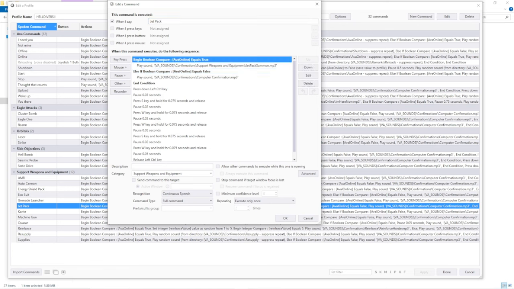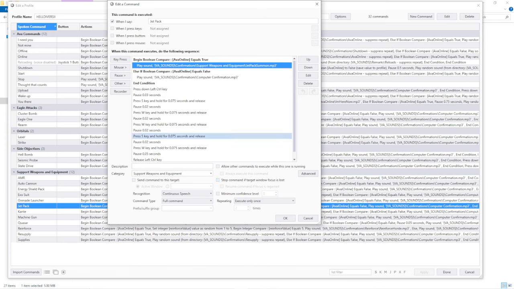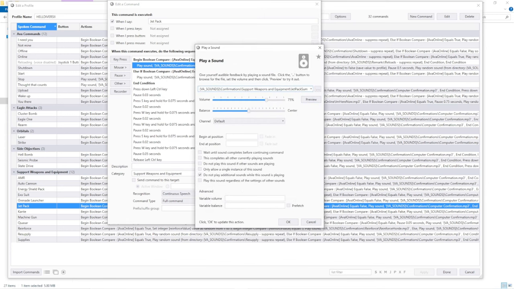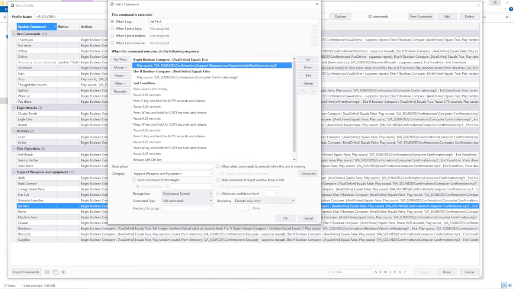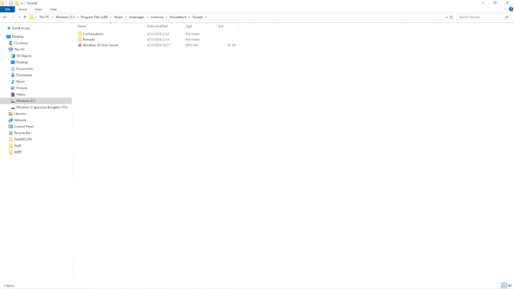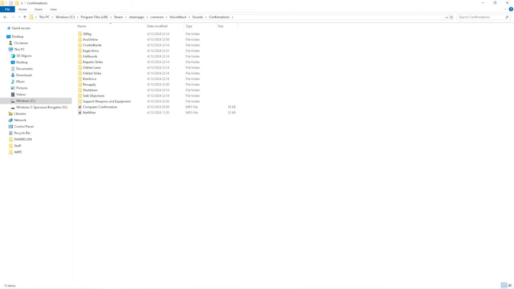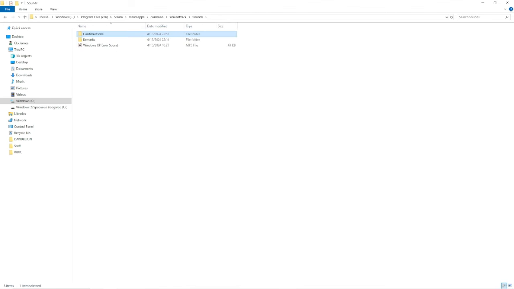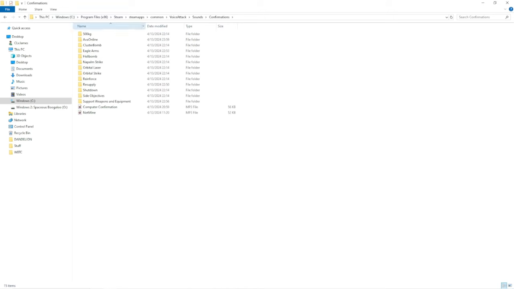If she's online already, like I said previously when I was on the planet explaining this, it'll say one of the phrases from this folder, right? And that folder is in sounds, confirmations, and this is all past this folder. This is anything that you make. So to organize it, I'm like, oh, there's confirmations.